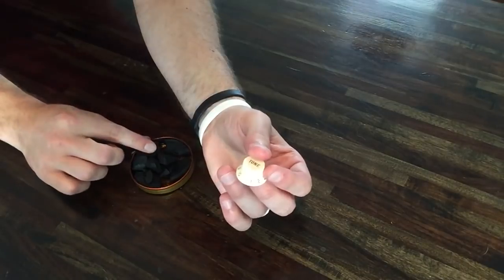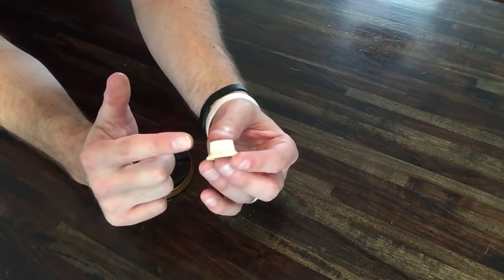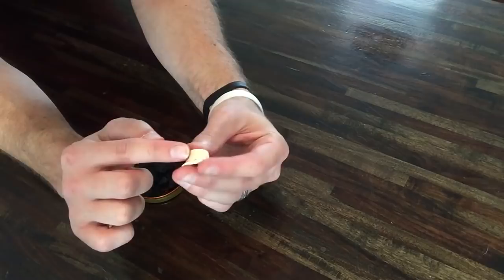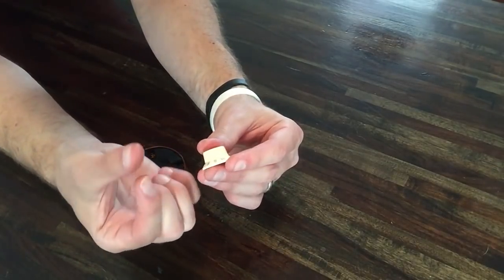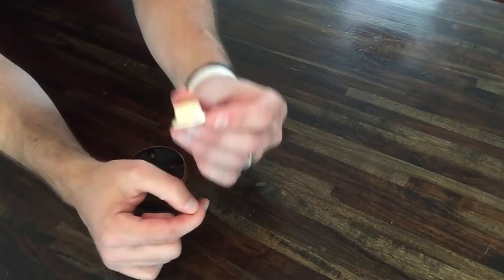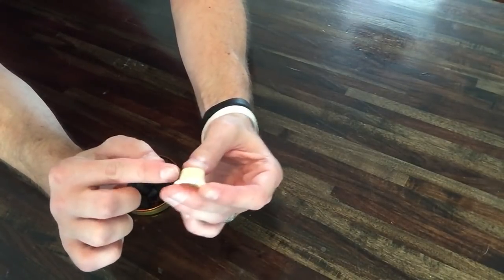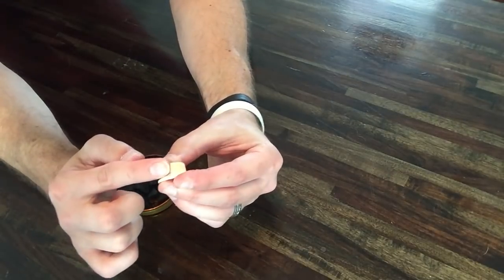With regard to the knobs, I found that if I just get a little bit of Kiwi shoe polish on my finger — make sure you don't get any globs or big chunks because they'll get embedded in there — and just wipe around, you can get either heavy or light on the dirt marks depending on how you want it. I found that this works. I haven't tried using a rag, but I'm sure that would work fine as long as you get the hang of it. It just gives it a little bit of an aged appearance. You can go overboard with it if you want depending on your level of relic, but to me it just gives it sort of a darkening and kind of a dirty look. That's what I've done with the knobs.